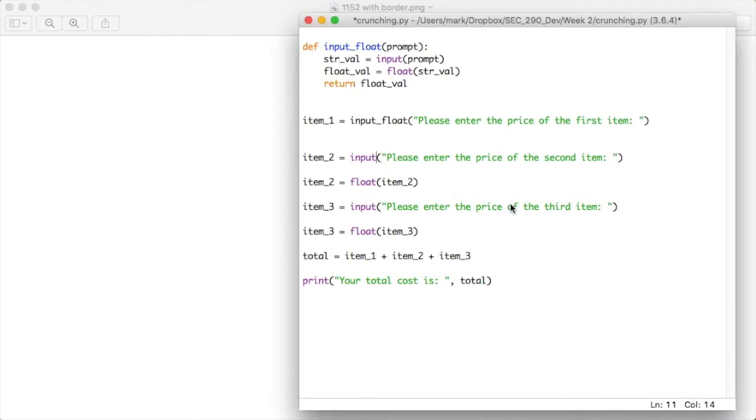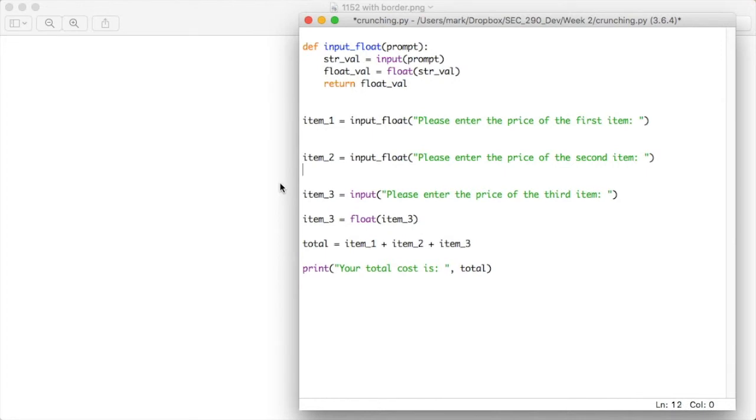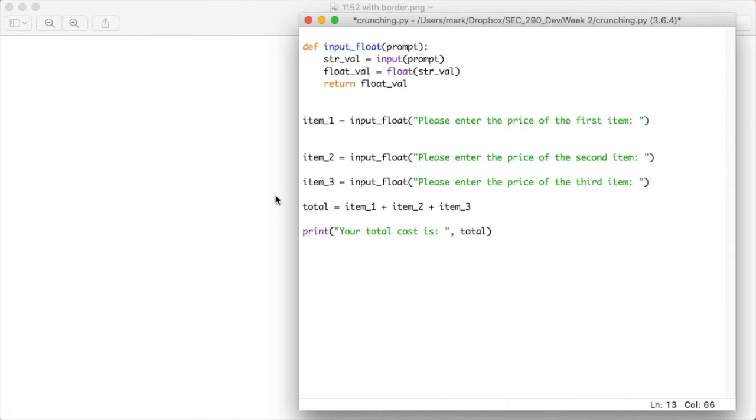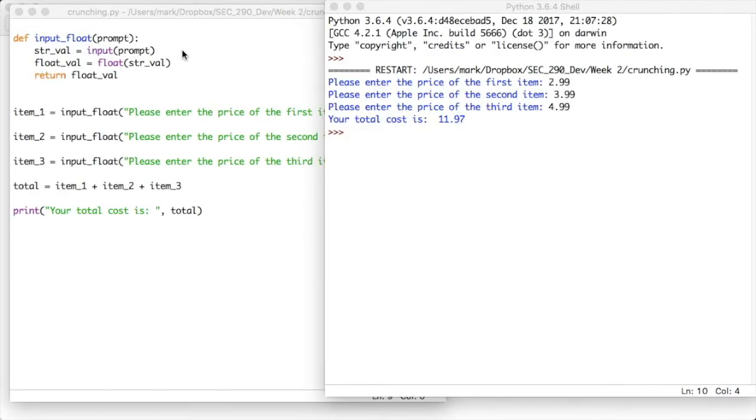All right, so that's all we have to do for these next ones. It's not the input command, but my new user-defined function. Then I don't have to do this here. And over here, same thing. That's cleaned up my code a little bit. Got fewer lines of code. And if I want to make any changes on how input is used or how the conversion is done, I only have to do it once. I do it inside the function. I don't have to do it 3 times like I would have had to before when I wasn't using the function.